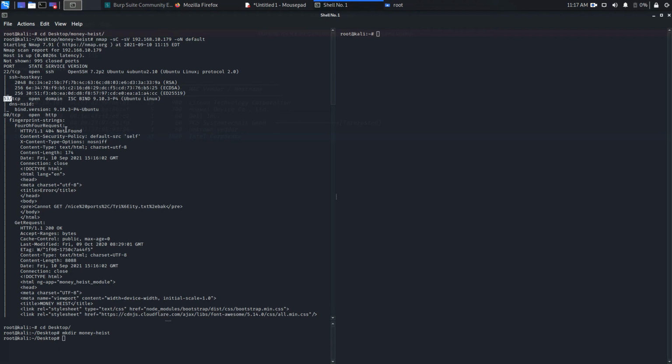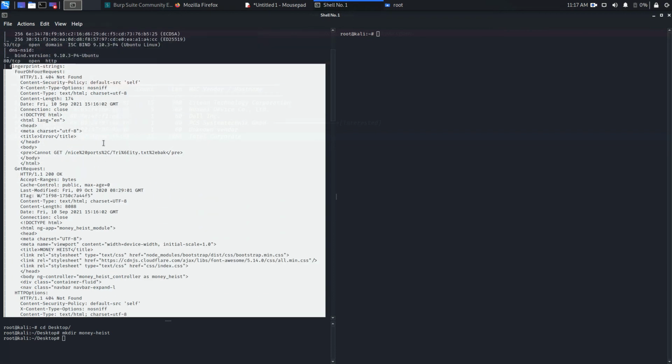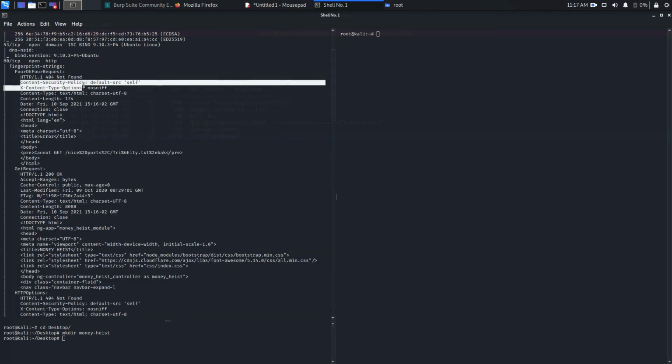The second port is DNS, 53, works on TCP, and this is ISC BIND, and the version is 9.10.3-P4. Fine. The next port is port number 80, and it works on TCP, HTTP, and the banner is there. Okay, so we can check this one, and Content Security Policy is there.